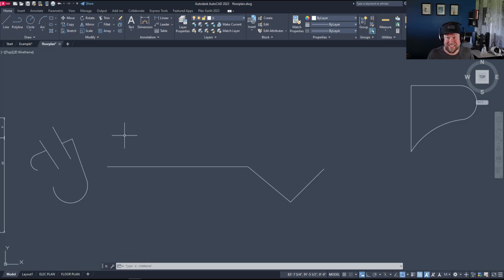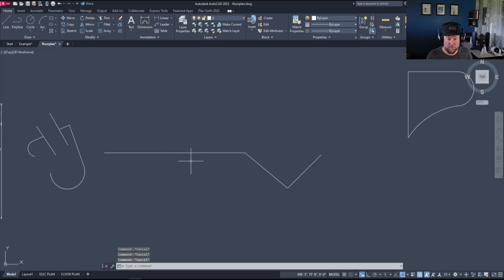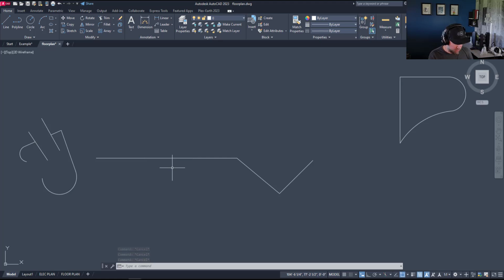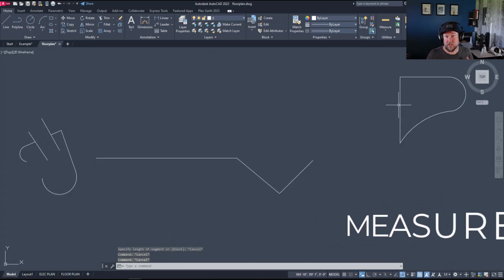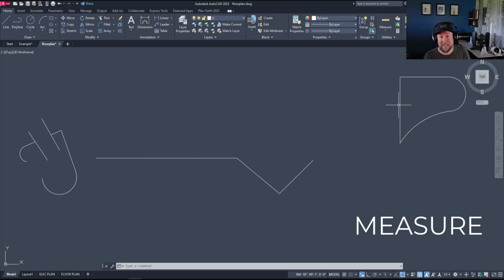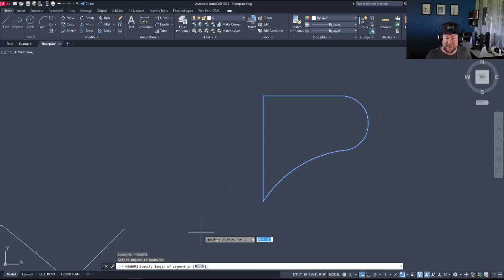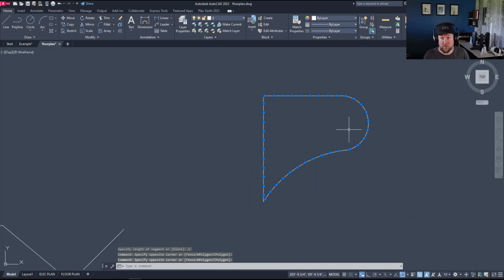Now, those are the quickest and easiest ways to split up, break, or separate individual objects from a polyline or a polygon. There is one more quick command, which I saved to the end here, and that is the measure command. That is going to do something similar to the divide command, but instead of creating equal segments, it's going to create measured segments at a specific distance. So if we go in here and type measure and hit enter, you can select this object here and we're going to specify a length of a segment. So let's just call it 2 feet and hit enter. So now you can see that it's placed a point for us at every 2 feet within our object.